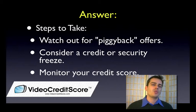The first thing is I want you to watch out for piggybacking. Piggybacking is when somebody calls you and says, 'Hey, since you're no longer using your credit, we want to put somebody else on your credit file and help them build a credit account.' This feature was intended to be used by loved ones — parents helping their kids establish credit through authorized user credit cards. But it has now become a loophole for nefarious practices where people will contact you, pay you a small amount of money, and then collect a larger amount from the person they're putting on your file.